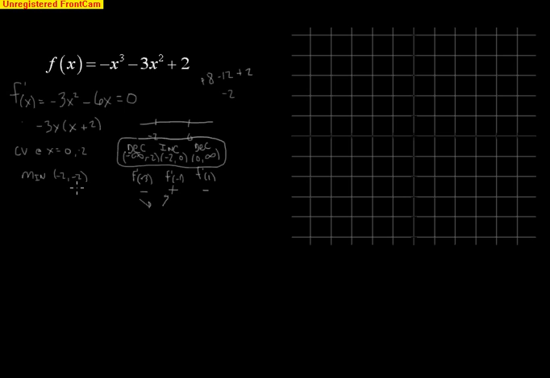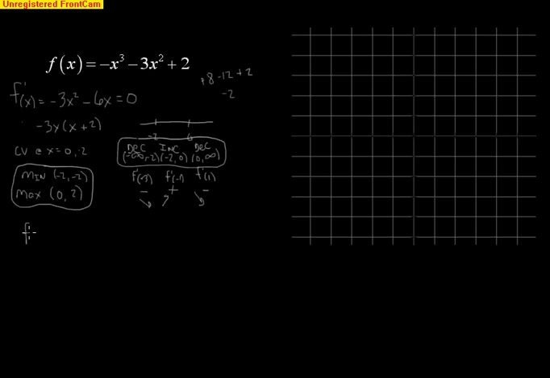I have a minimum. And then at 0 here, I'm going to go from increasing to decreasing, which tells me that I have a max. So at 0, and again, to get the y value, I go back to the original. At 0, 2, I have a max. So that takes care of my extrema. And that's all I can get from the first derivative. I got my extrema and my increasing, decreasing intervals and my critical values.